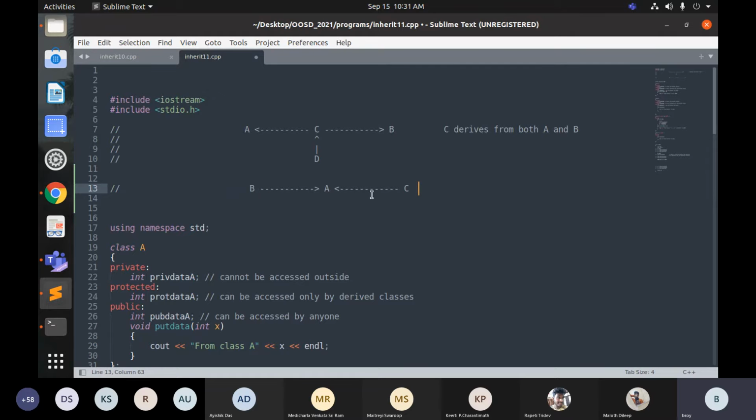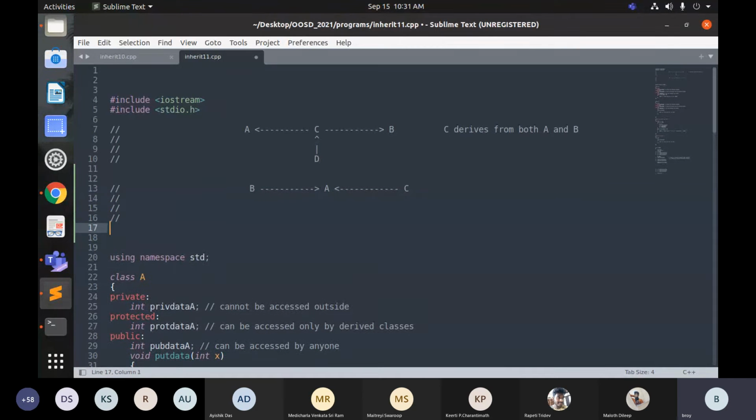Okay, and I want to create some ambiguity here by doing the following.